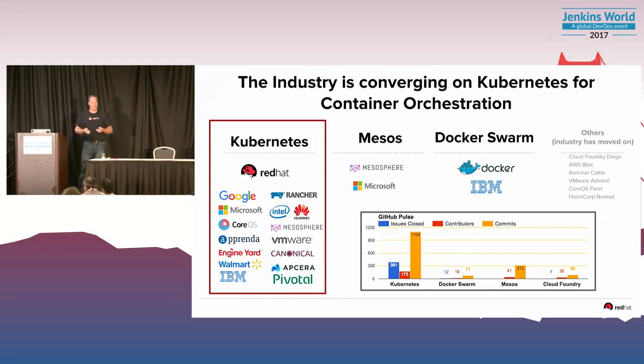Kubernetes is one of a few choices. We believe Red Hat has put all of its wood behind that Kubernetes arrow. You may have heard of the announcement earlier this week from VMware, Pivotal and AWS or Google joining forces to create a Kubernetes service on Pivotal Cloud Foundry. So a number of big companies are getting behind Kubernetes, and we have been there for 3, almost 4 years. We believe that is the de facto standard for container orchestration moving forward.